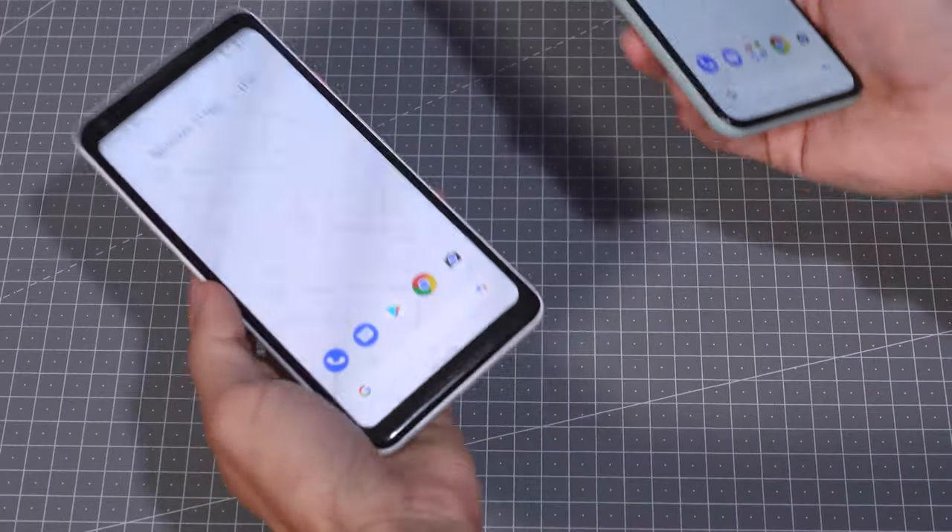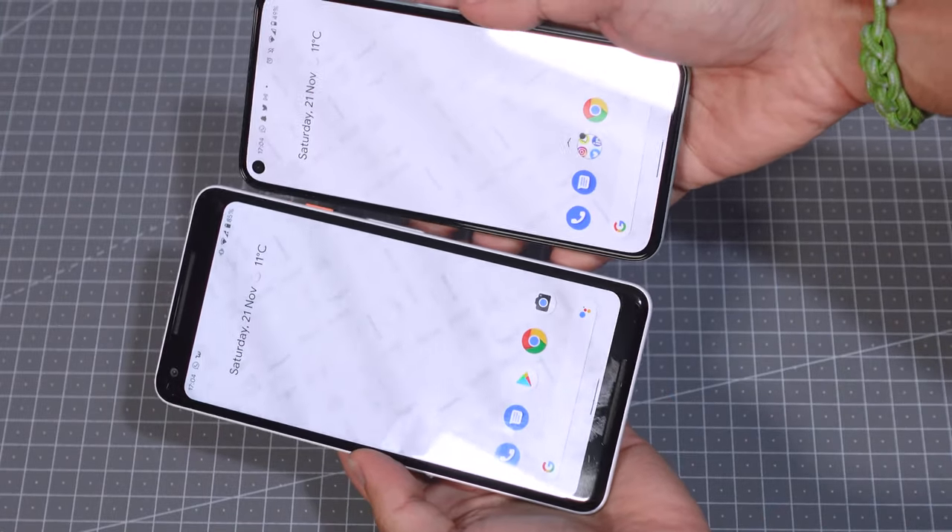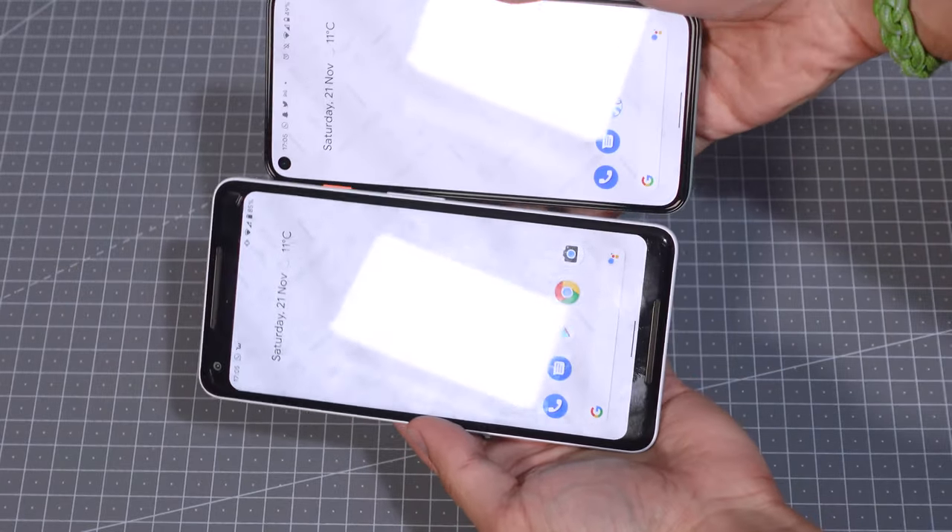Now I have this — the smallest phone I've had in a long time — and I love it. I don't feel like I'm missing out on much because the height of the screen is nearly identical to the Pixel 2 XL; the only difference is width. That's only an issue for me in one scenario: using sat nav in landscape mode. Sometimes a notification blocks the whole screen, and on the Pixel 2 XL you had a tiny bit of extra space that made all the difference. But it's a trade-off I'm willing to make because it fits so much nicer in one hand.